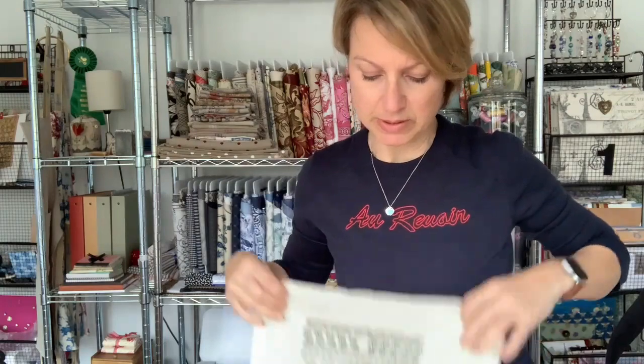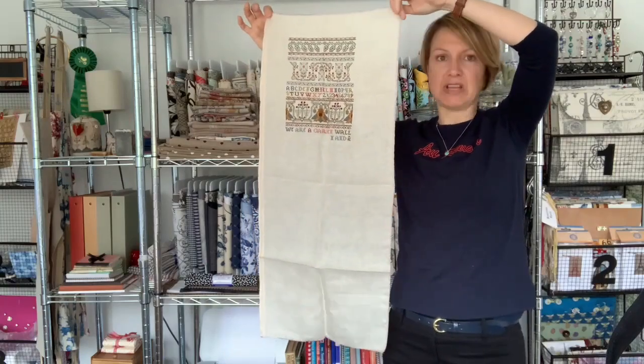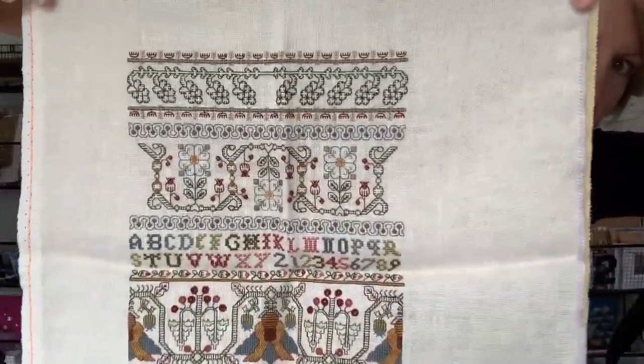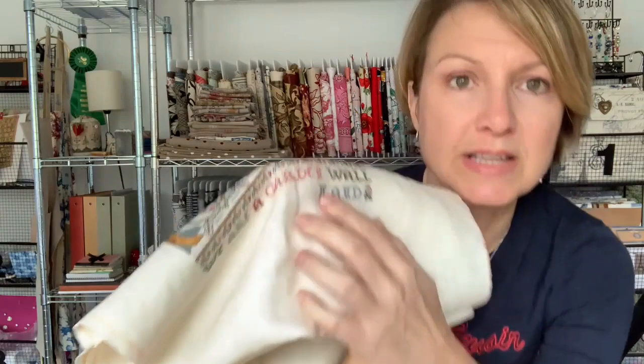So I did do some of it. You know, I've started. So not halfway, not really halfway, but almost halfway. And the reason I came to a screeching halt, and I tell her this every time I see her, is the letters. Once I got to the letters, you would think, oh look, they're little satin stitch letters, and they've got to be really easy. No, they are satin stitch, but you do a stitch, and then you pierce the linen, and then you do a stitch, and then you pierce the linen, and it is mind-numbingly difficult to pierce the linen when it is this tiny little count, and some are fat, some are skinny. I mean, it really is a challenge.